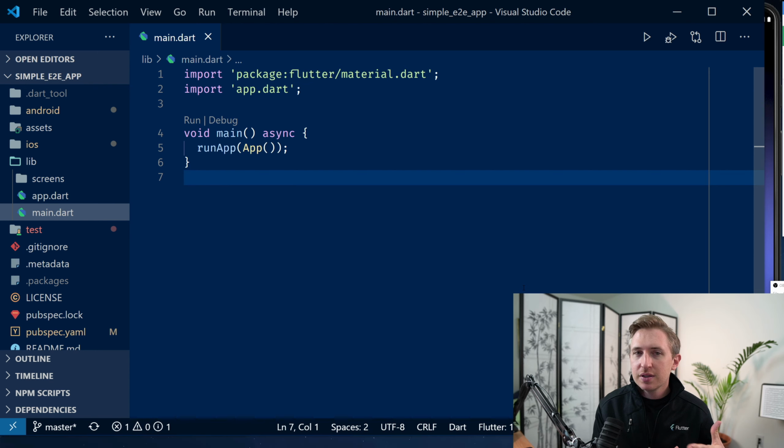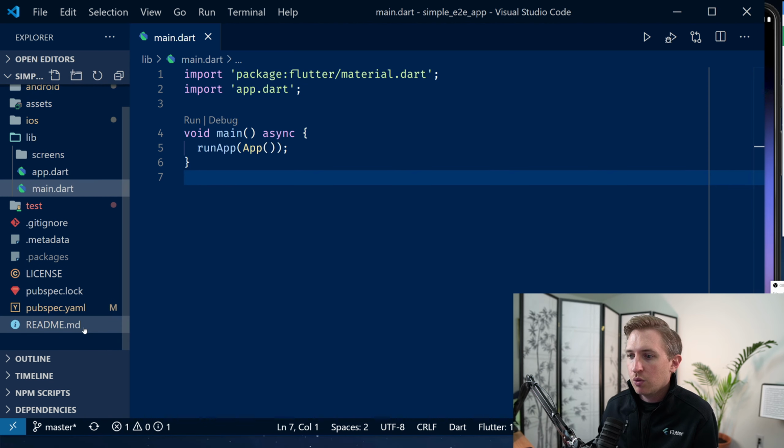But most of the time you work with an IDE, and with main IDEs like Android Studio or Visual Studio Code you won't need to use the command line too much, if at all. The IDE will say, hey, I have packages that aren't installed, and it'll give you a button to fetch them. So don't worry about that too much.